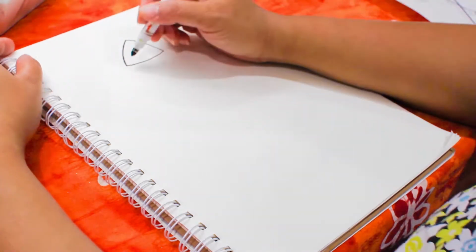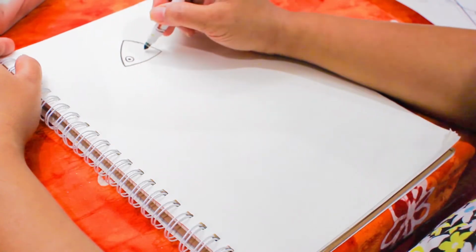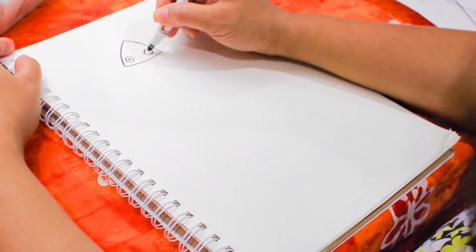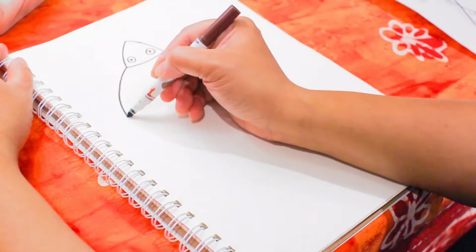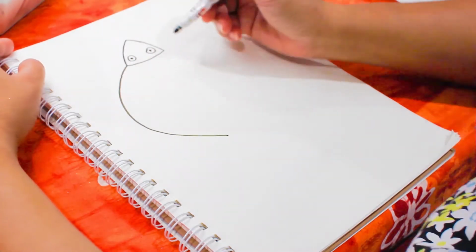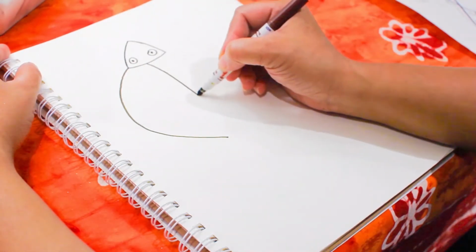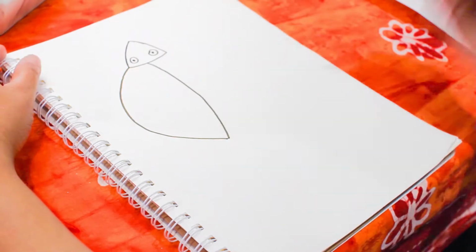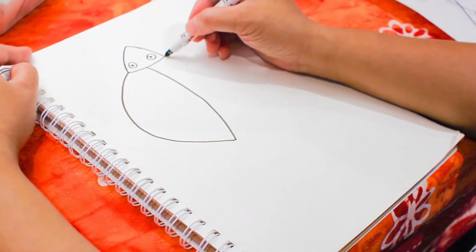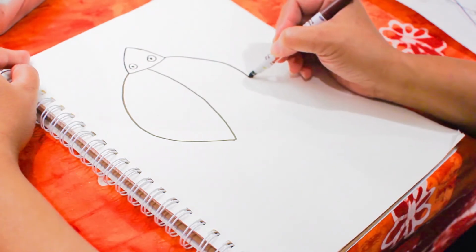And also draw the eyes. How can it see? And also the tendrils. These are not the tendrils. It's like a circle, but you don't draw the whole thing. See, the wing. Draw this part of the ladybug.